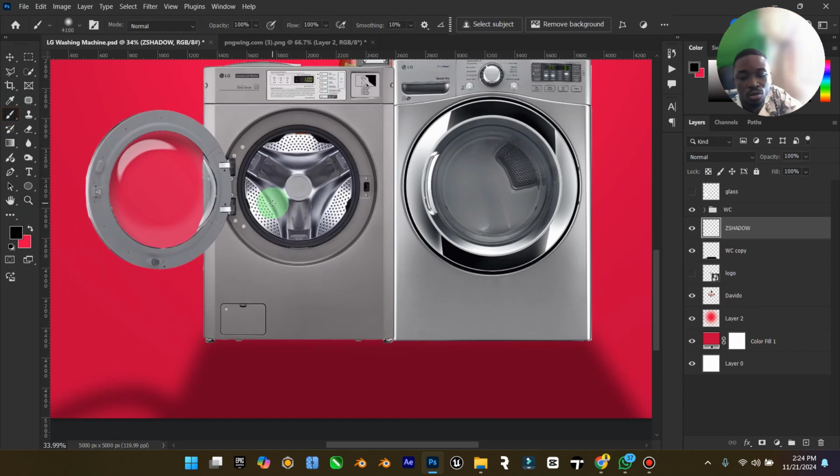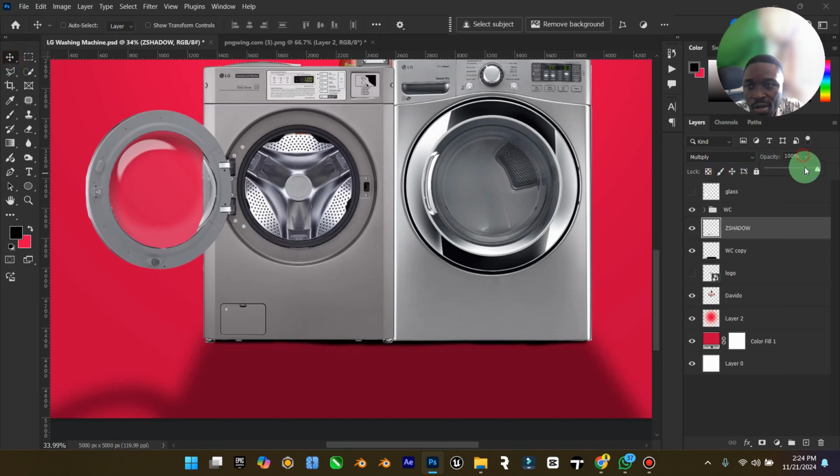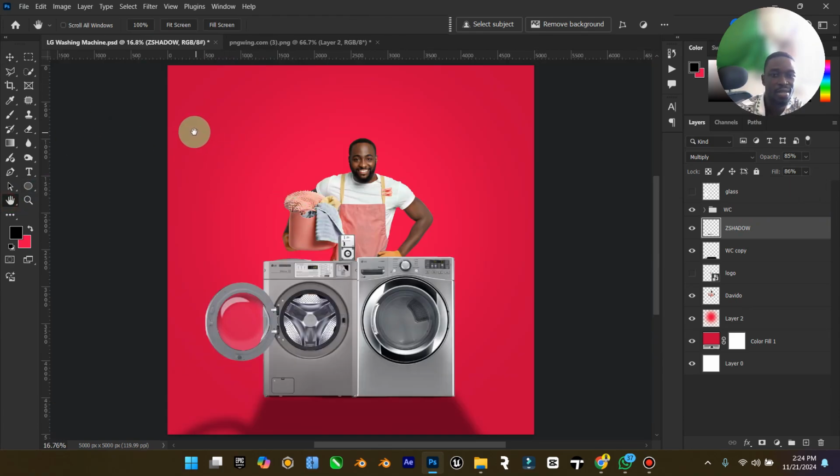Take your brush, reduce the size of the brush. Multiply, you can push it in a little bit like so. So it looks like actually it's standing on, you get.